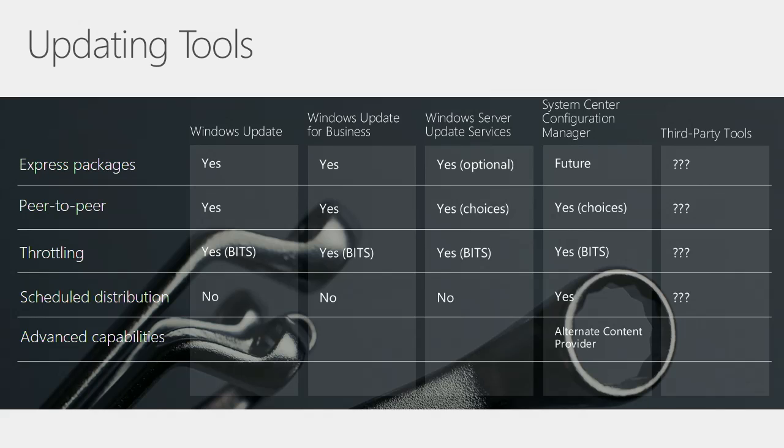So you can get by with delivery optimization and BranchCache and Config Manager peer-to-peer. They do require some care for different scenarios, as I had mentioned as we were going through, but with these alternate content providers, they're really designed to be just install and deploy and you don't have to worry about it. They take care of all of those details to make sure that the content is distributed as efficiently as possible.